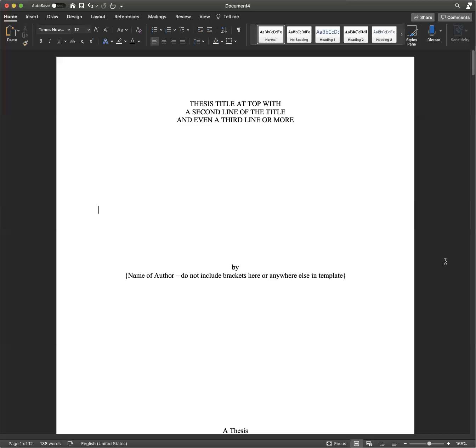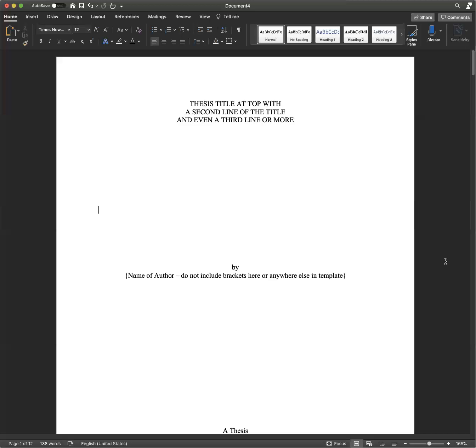Sam is going up to the top, and there is a little checkbox that you can check that designates the different first page. And so Sam is going to check that. Whatever you do to this first page in regards to the footer will not alter any of the pages that come after it. And the same thing, if you do anything to the pages after your title page, it's not going to affect this first page. That can be really helpful, just knowing that your first page is going to be untouched no matter what you do.